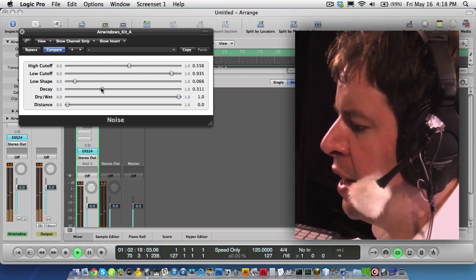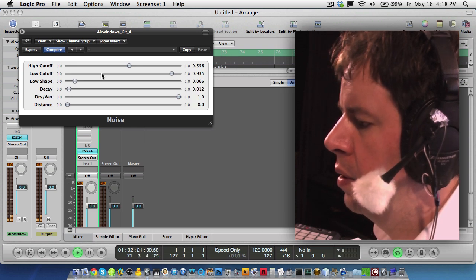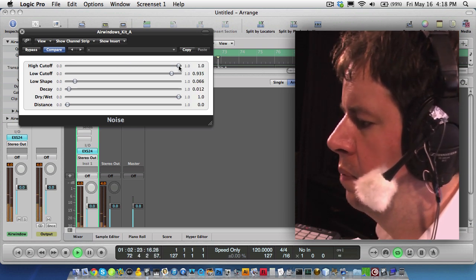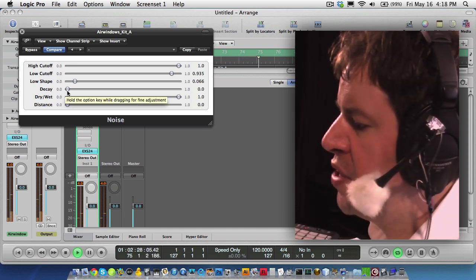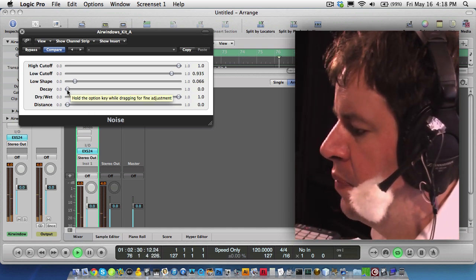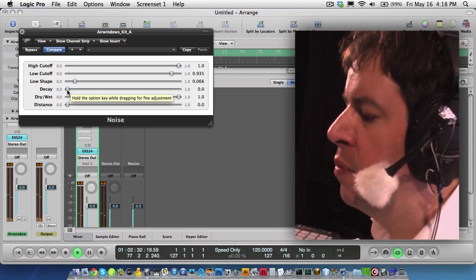But if we cut the decay way back, we're getting little bursts of sound. The decay can become very quick when you crank it out.